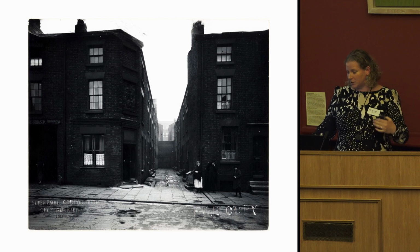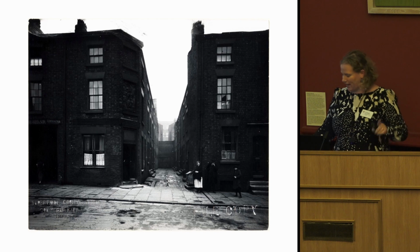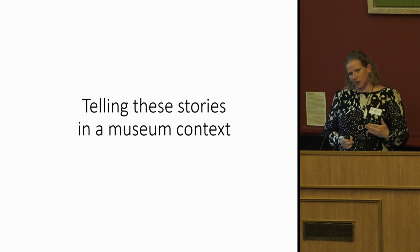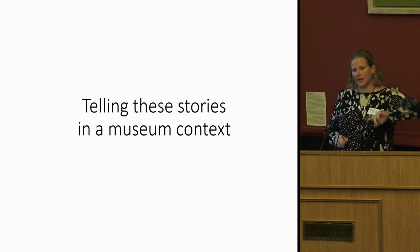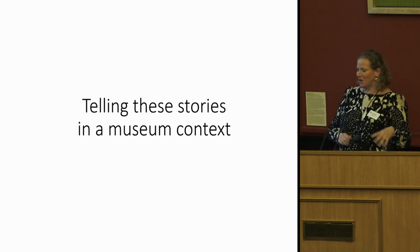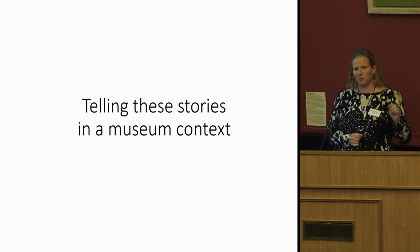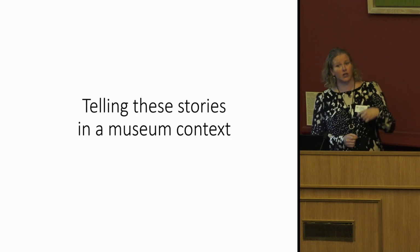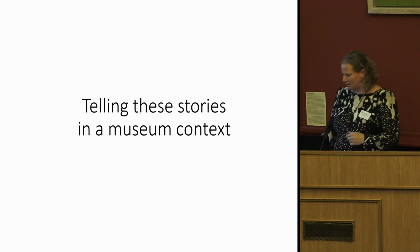So we wanted to do more to interpret that in a museum context. So bear in mind, we only did this excavation last year. We've not done a lot yet, but we had already had a certain amount of interpretation about courtyard housing. The Museum of Liverpool opened in 2011 and replaced a predecessor museum, the Museum of Liverpool Life. And in the old Museum of Liverpool Life, we had a reconstruction of a court. And when we did a lot of consultation for the new Museum of Liverpool, that was one of the things that people said they really wanted to see. A lot of people in Liverpool do family history research, find that their ancestors live in courts and want to know about it. It is a sort of a topic people are interested in.